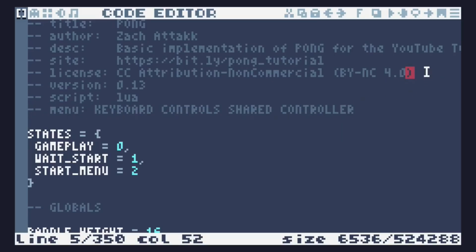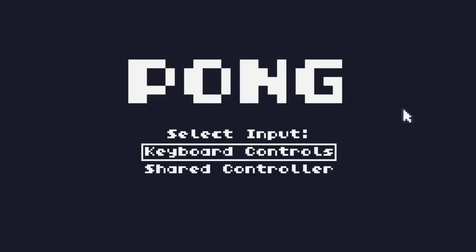I'm not sure about the license, but the rest of this information, if you upload this to the TIC-80 website for other people to play, it's going to need a thumbnail. And where that thumbnail comes from is the most recent screenshot that you've taken. Now, we haven't really taken a screenshot, so this is probably fine, maybe just without the mouse in the screen. So to take a screenshot, you hit F7.